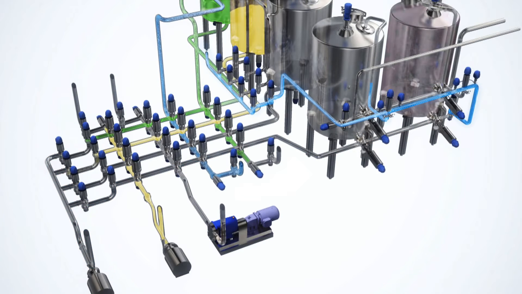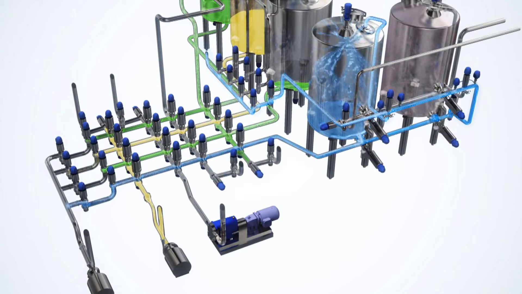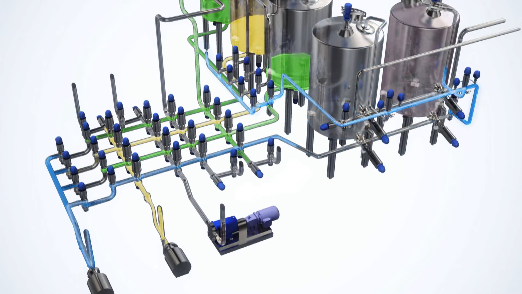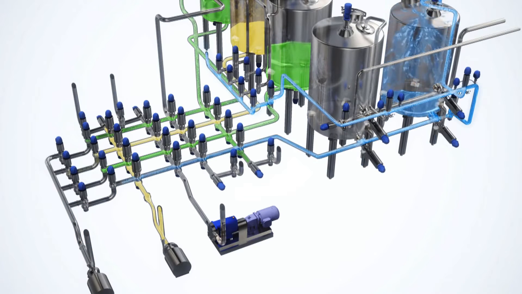In this case, the common CIP supply and return line for the tanks is an obvious limitation for the entire configuration. As an option, an extra tank CIP supply and return line can be added to the matrix to increase overall flexibility and efficiency.